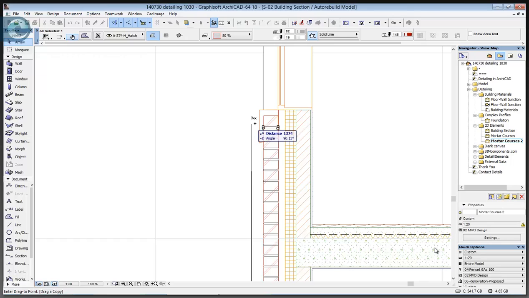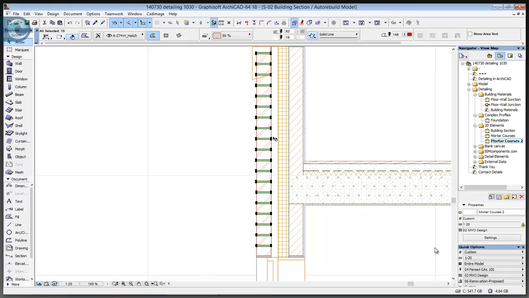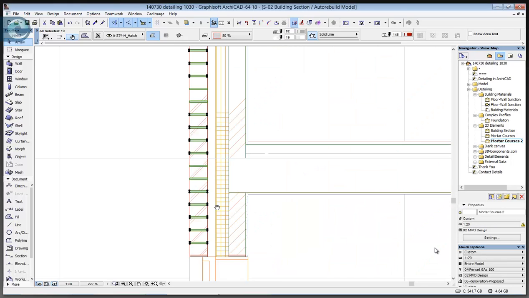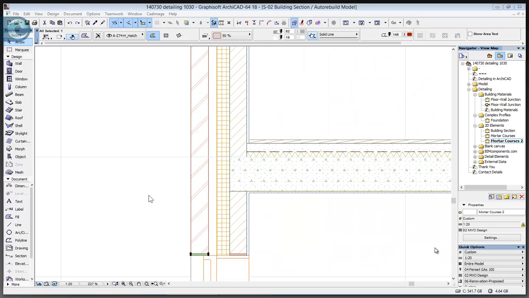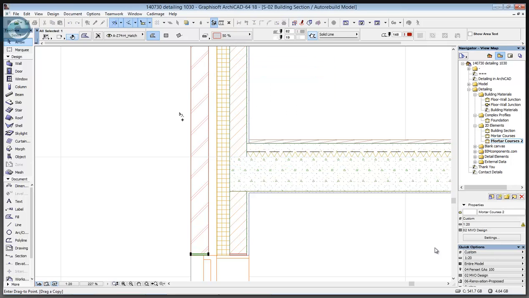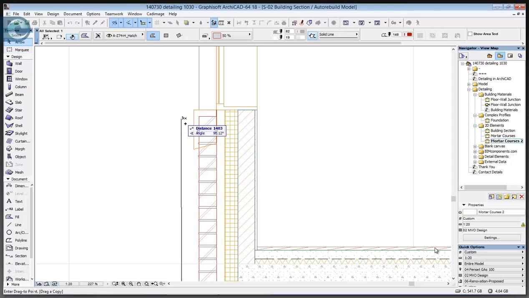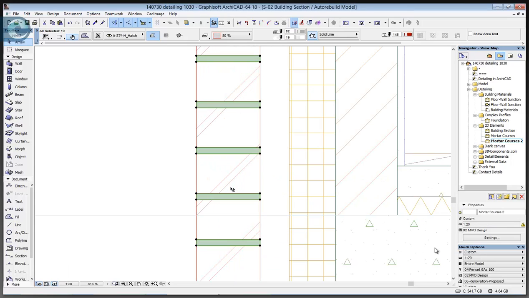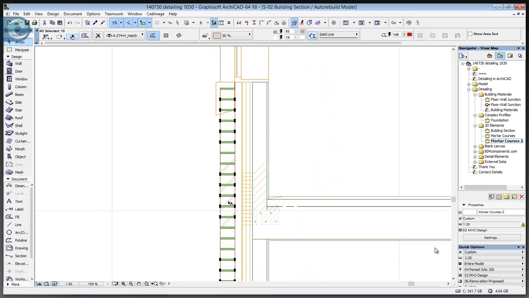So we take that and we run it up to there, and now I didn't keep it straight, can you believe that? Undo, do that again. That was a deliberate mistake, obviously. So we stay snapped onto 90 degrees, drop that in place, and now we have our various different mortar joints stretching up throughout the outside face.